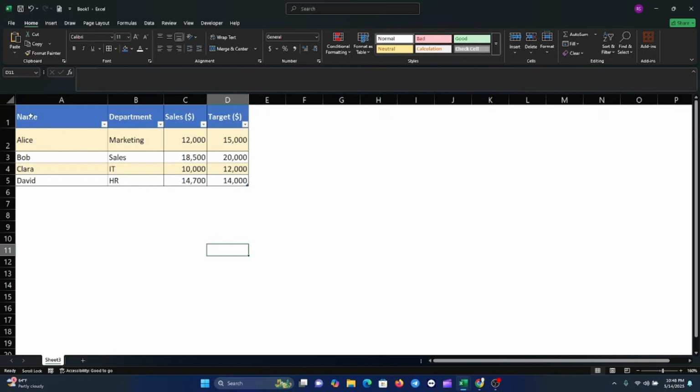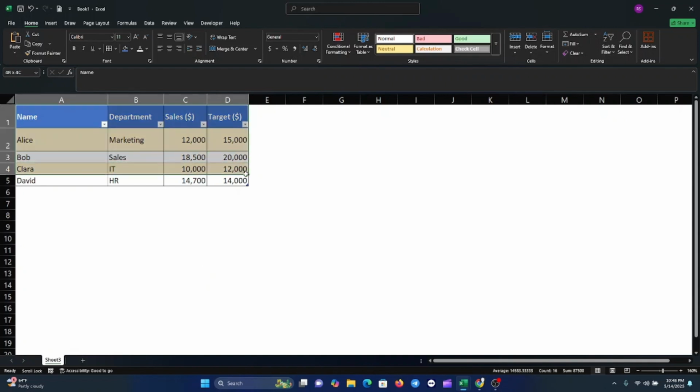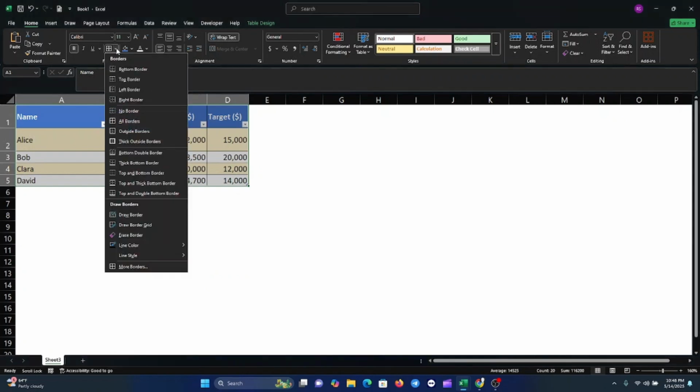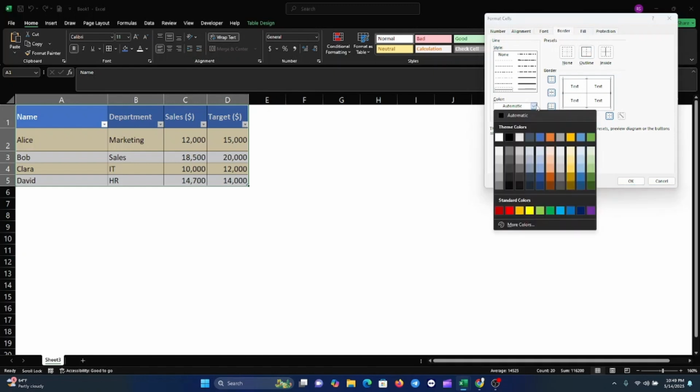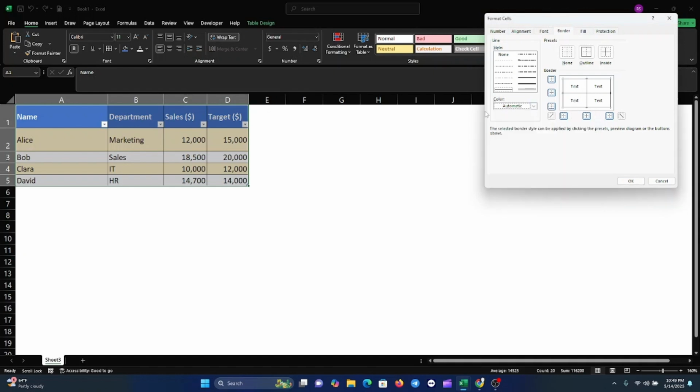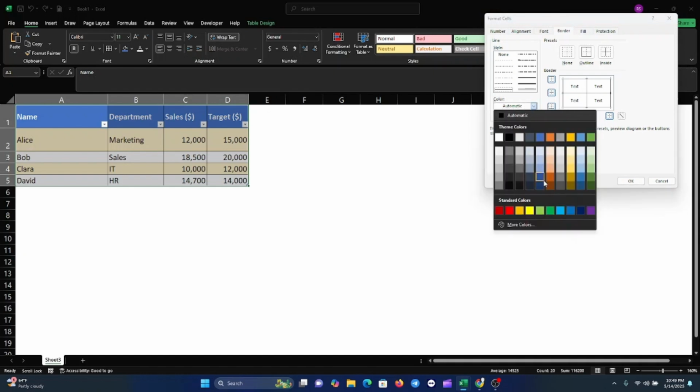You can also, if you want to customize your tables, highlight the whole thing like this, go back to this section, add borders. Then you can select more borders, click on that. Then from here you can customize your color, your alignment, your fill. So let's say, for example, I want to go to automatic. Let me just leave it automatic like that. But at the same time, you can select any color that you want from this section.